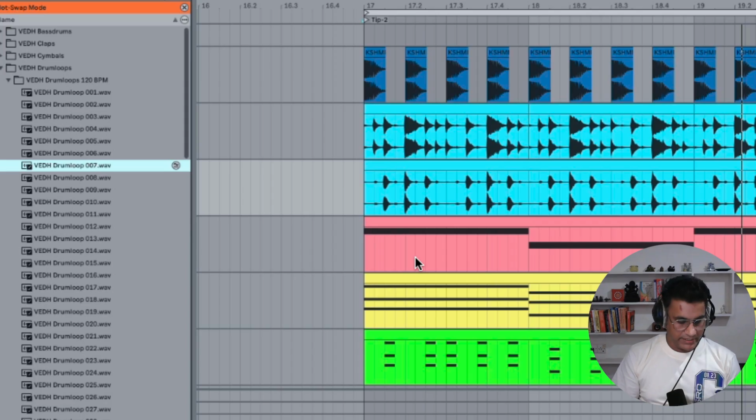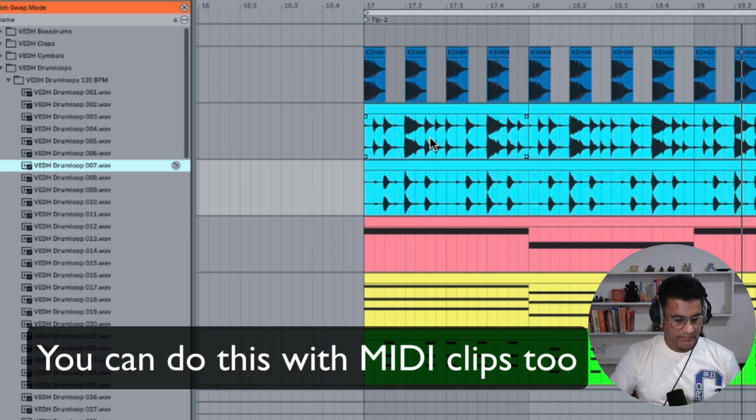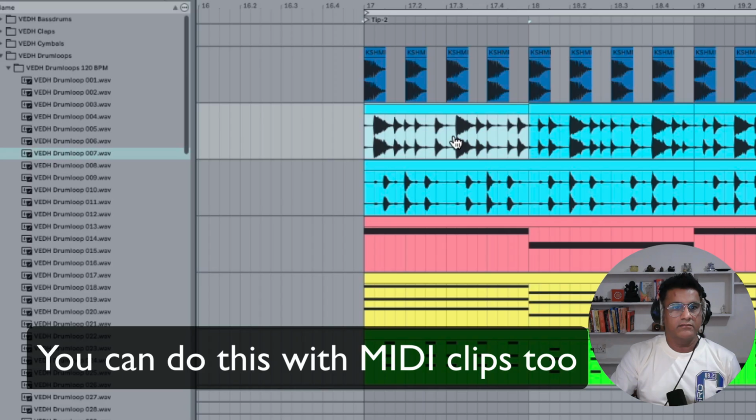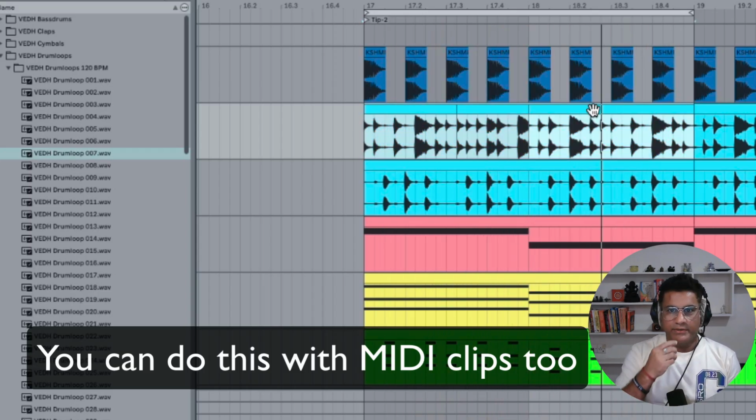Tip number 3 is you can move the audio file by holding Shift and Option key, and now you can move the audio inside the clip without going anywhere. So this was the clip and maybe you want to edit here and hold down Shift and Option key, and maybe you want to keep the groove like this. Let's hear this. Yeah, so that was tip number 3.